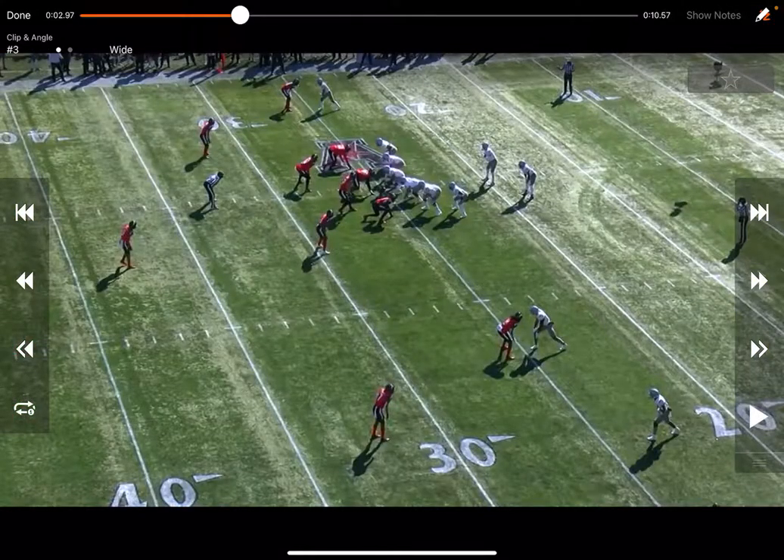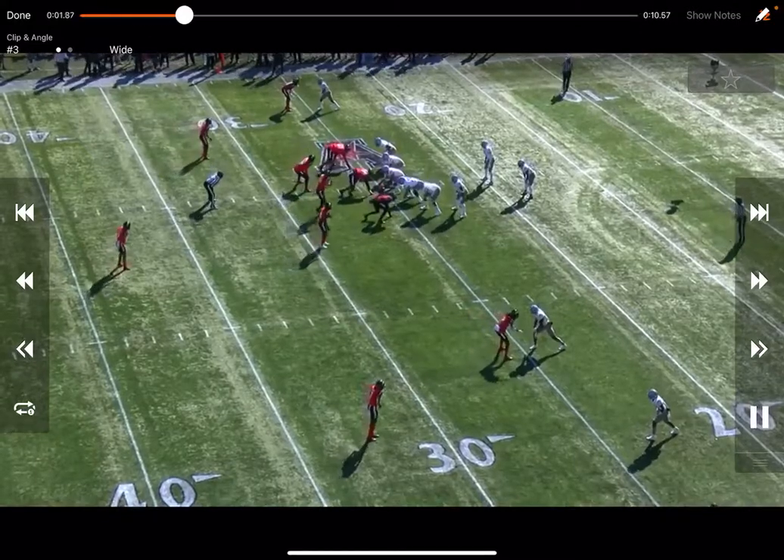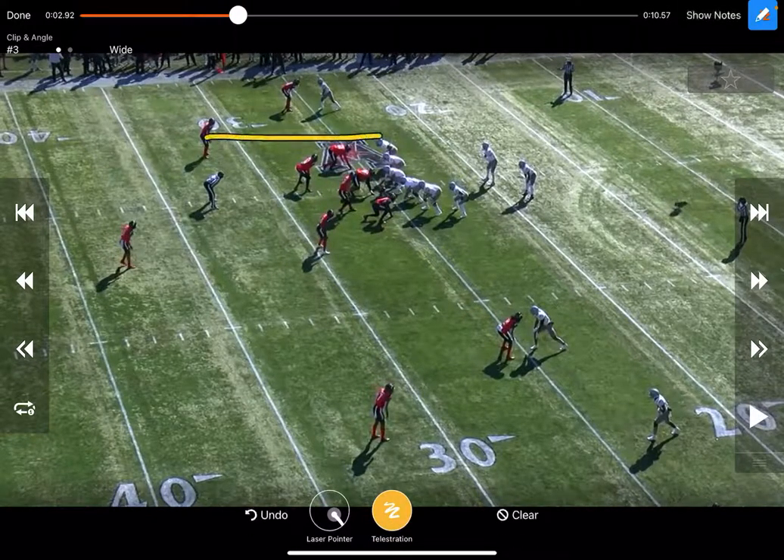In the second clip, we see a 20 personnel look. They line up very similar to how they do against 11 personnel, getting back to their 3-4 fit based on their weak safety who now doesn't have a number two to his side, so he's free to come down and fit. They're going to see a cover one picture from the secondary. Using the down safety, they allow him to come down and fit to the outside, getting to a field over look based on how they slant the D-line, turning into more of a 4-3 fit with a 7-man box very quickly.